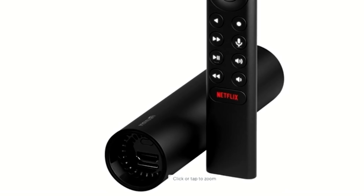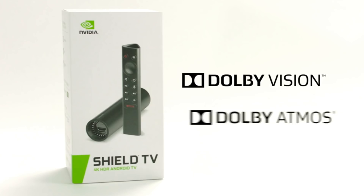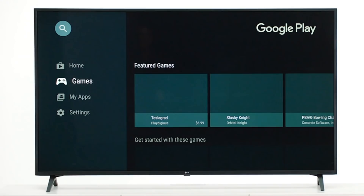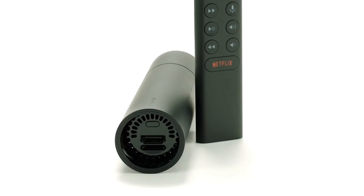Why is the Nvidia Shield better for gamers? It is powered by Nvidia's Tegra X1 processor and it is fast. It gives you access to Shield TV, which is a powerful Android TV streaming media player. Gamers will find the speed on this product the best for gaming — it's just tuned for it. It has eight gigs of flash memory for system files plus additional storage, expandable via micro SD. If you're downloading games, you have the ability to do so, and it also provides access to Netflix, Prime Video, Google Assistant, and Alexa.